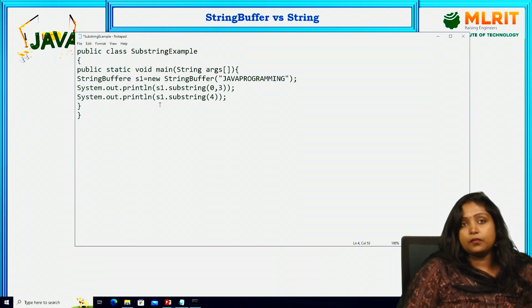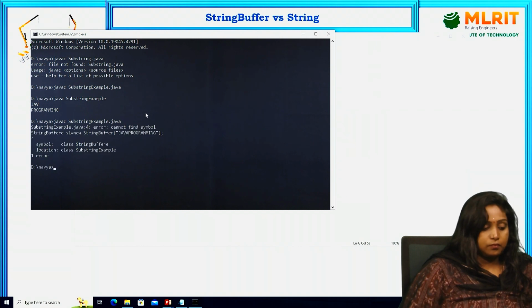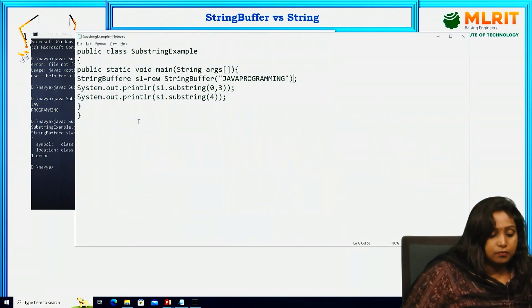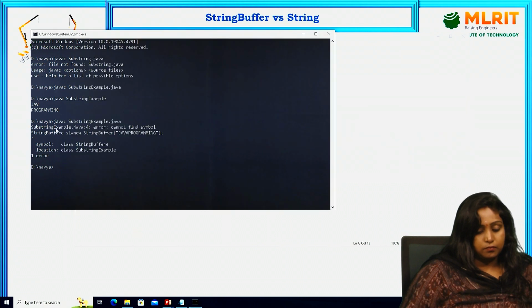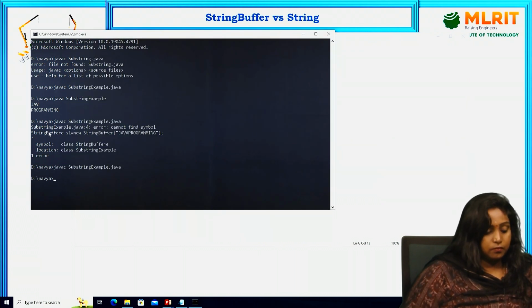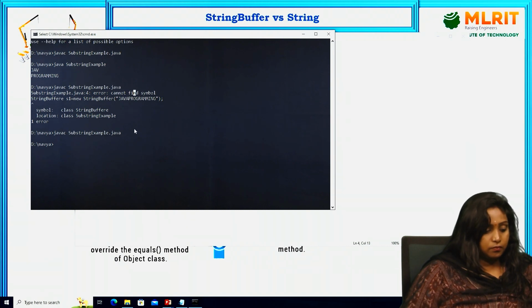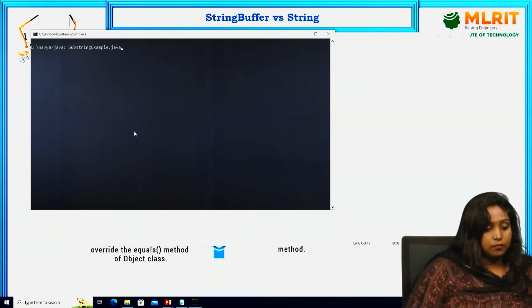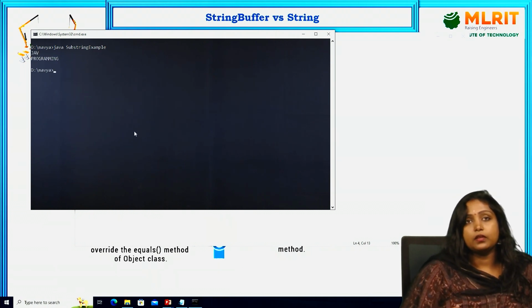And the same options I can have. So I'll have the same output.